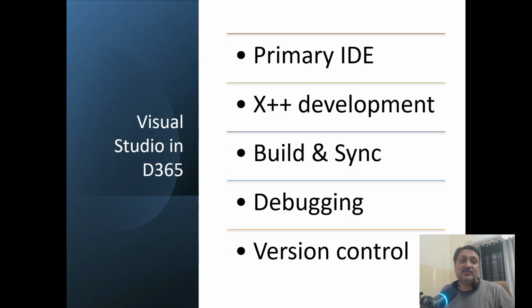So what is Visual Studio? What is the role of Visual Studio inside D365 for finance and operations? Unlike AX 2012 and previous versions, Visual Studio is the primary development environment inside D365 for finance and operations. Currently, most of the development is done in Visual Studio 2022, which comes inside the deployment VM, the one-box VM. Definitely, we require a license for it.